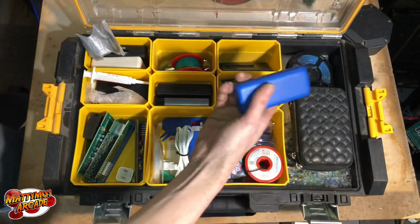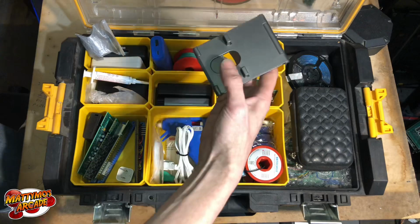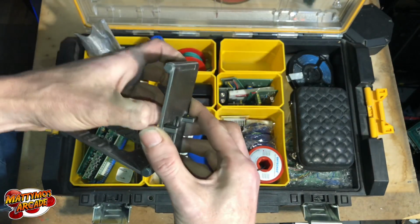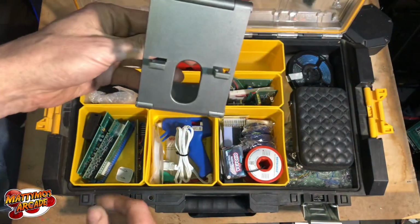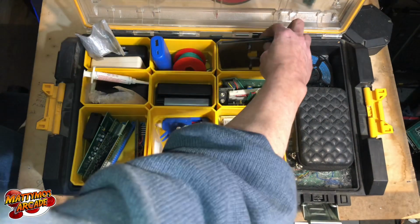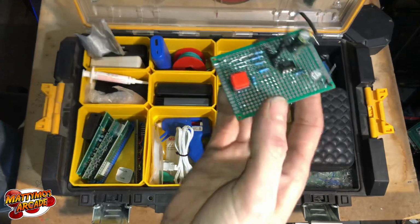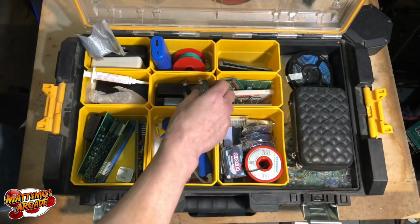Okay, back here we have another battery pack, and then this is just a little thing to hold my phone so that I can, if I'm watching myself do videos or watching somebody else or even reading schematics or something. It's a little one. I have a bigger one for my iPad too. And this one is just breadboards, and I think this one was the one-shot circuit I was working on.